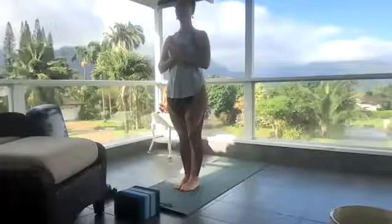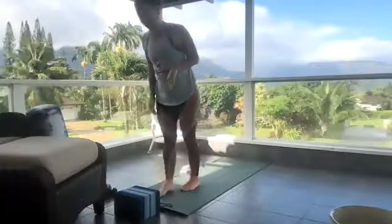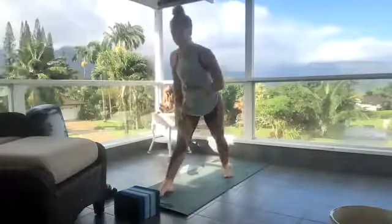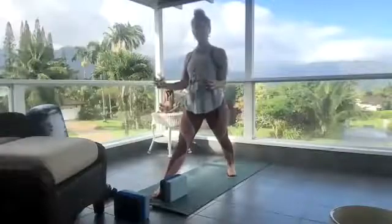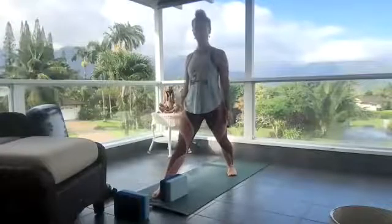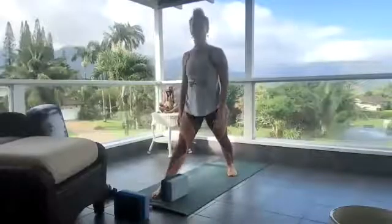Awesome. So one more standing pose for connection, then we're going to come back into our arm positioning. I had to give your arms a little break. All right. So I'm going to take one of my blocks. I'm going to step my right foot forward and left foot is going to step back. So we're on that forward stance position facing the narrow end of our mat. I have my block on the inside of my right foot.